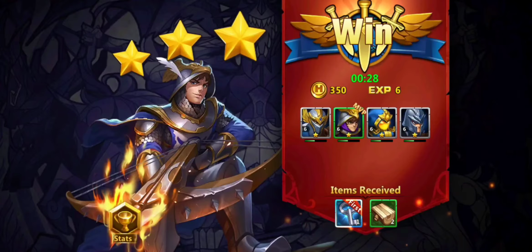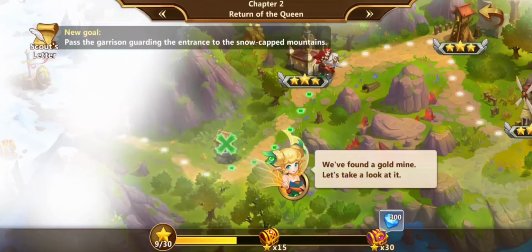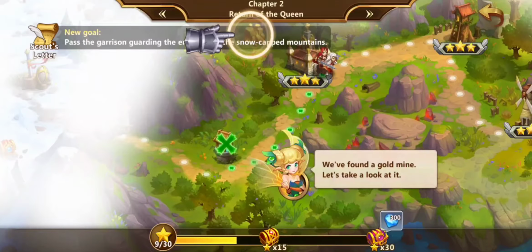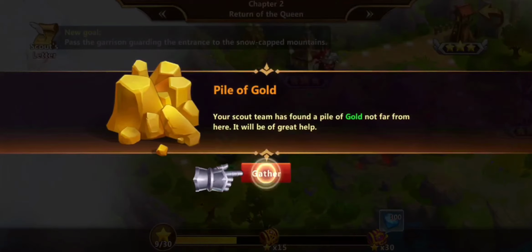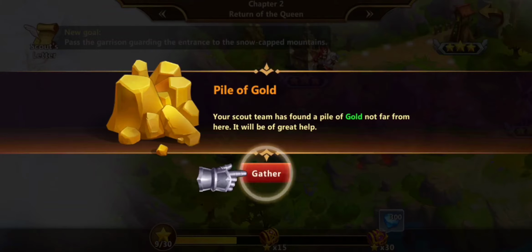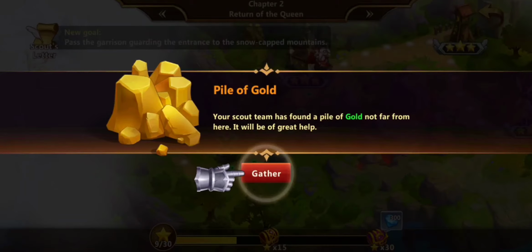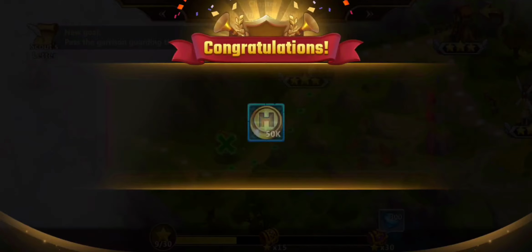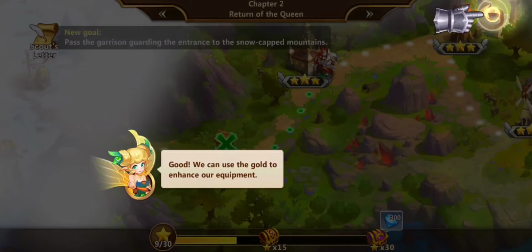Victory. Okay. So the new goal is to pass the garrison warning entrance. What? Please let me see. Oh, come on. The entrance to the... I can't see. A pile of gold. Your scout team has found a pile of gold not far from here. It will be of great help. Let's get it. 50k! Come on. Okay, good.